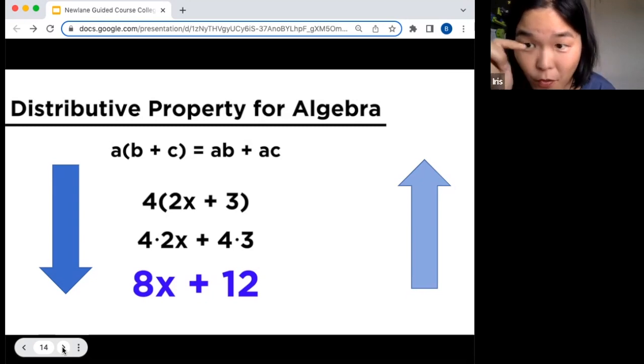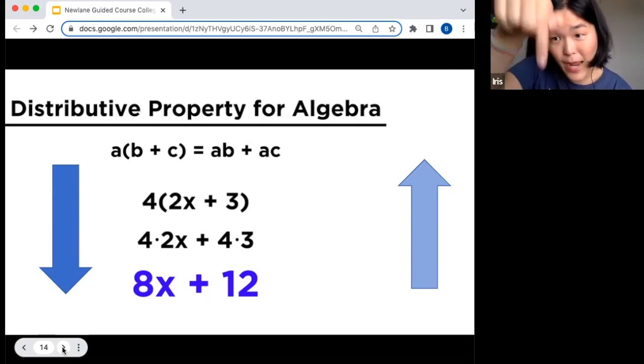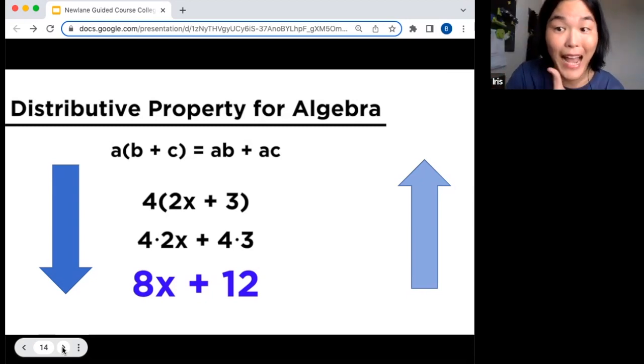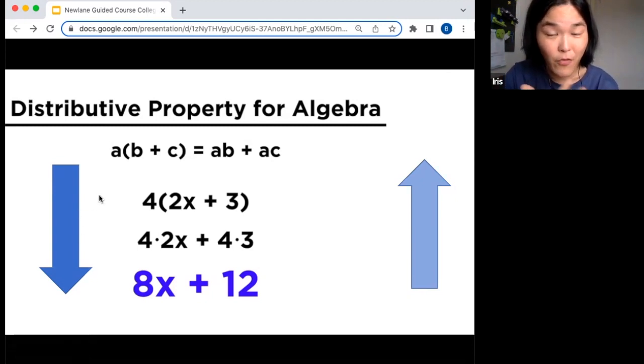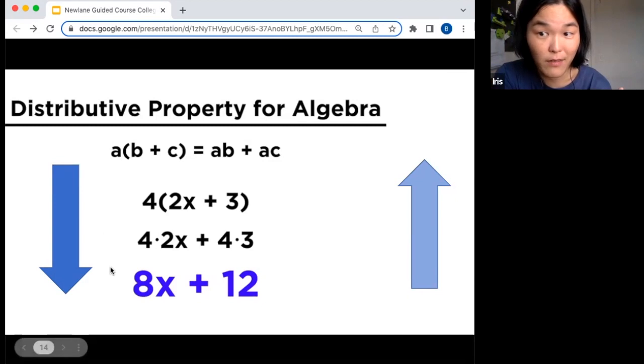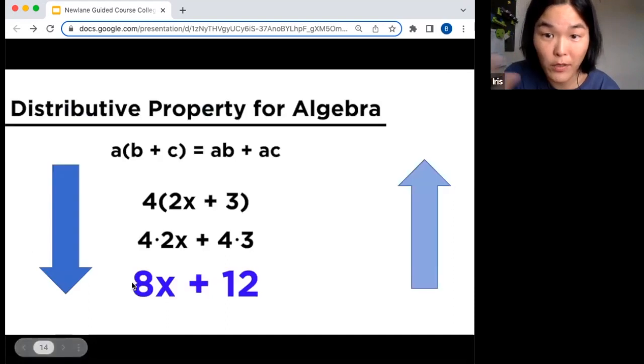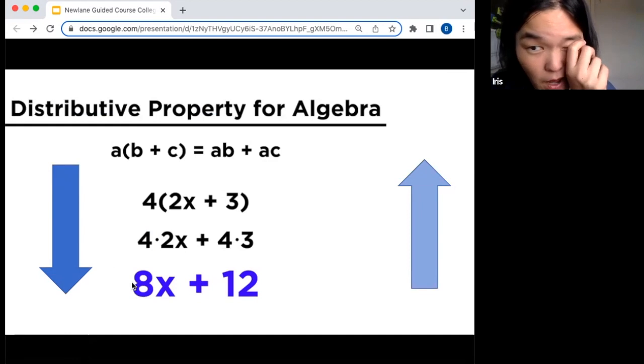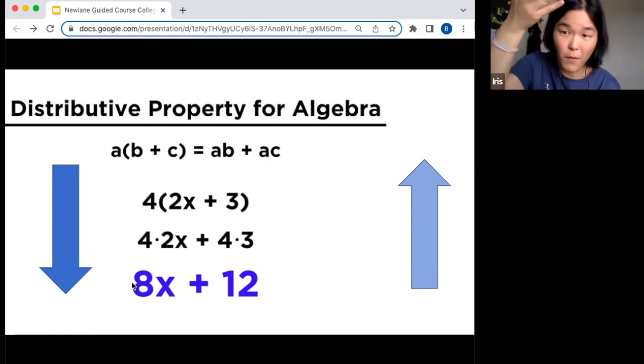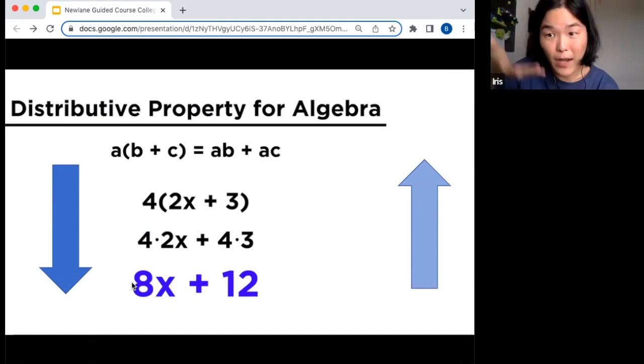Yeah, so from the top down, that process is multiplying it out, expanding it. From the bottom up, we are actually trying to factor it again. Try to figure out what were the smaller parts that gave me that longer product, right? This is what I did. I don't know if you guys remember from last time, but it's 3x plus 6. I said it was 3 times (x plus 2). So I went from the bottom level to the top level, working backwards, kind of.